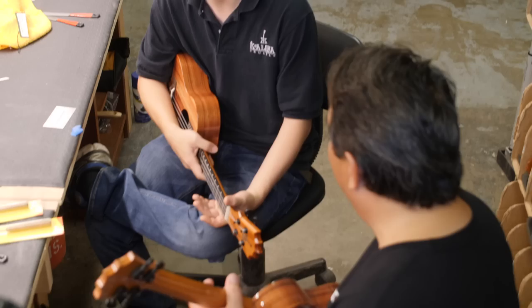The newest model is the six-string, the guitar lele. I don't know if you've seen that, but I can get one and show you, and you can play it just like a guitar, but smaller and in a thinner size. It's been a tremendous addition to the KoAloha family. To your team from Thailand, and you as well, I just want to thank you so much.